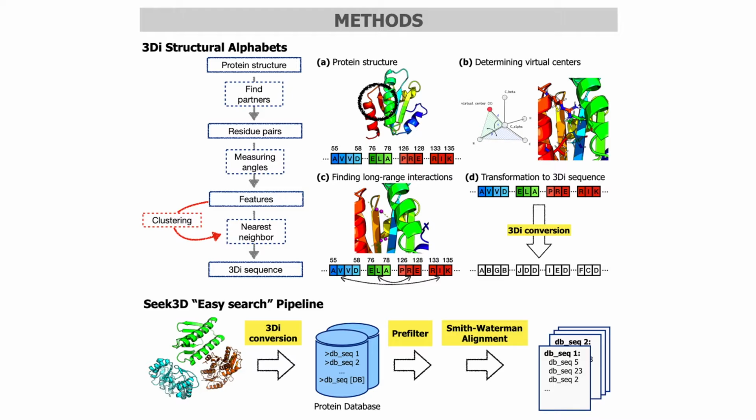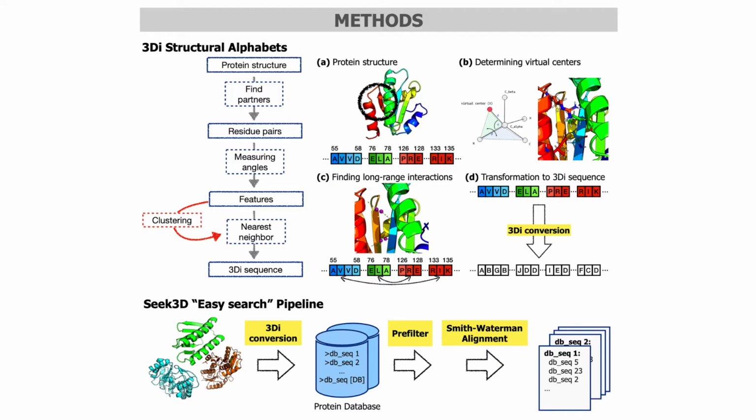The pre-filter module computes the similarities between all sequences through a very fast and sensitive k-mer matching stage, followed by an ungapped alignment. The alignment module implements a vectorized Smith-Waterman alignment of all sequences that pass a cutoff for the ungapped alignment score in the pre-filter module. We made it easier for users with a single command line called Easy Search, and this will produce an alignment of any given input PDB files.